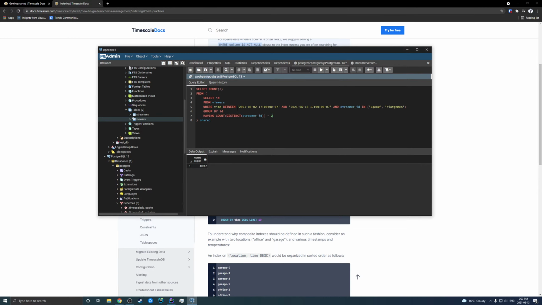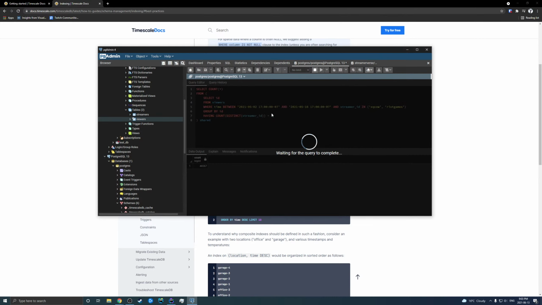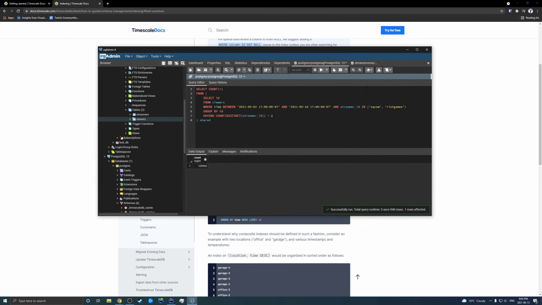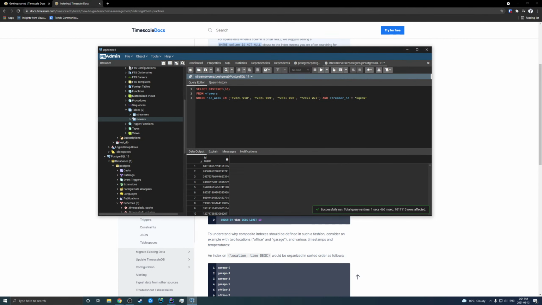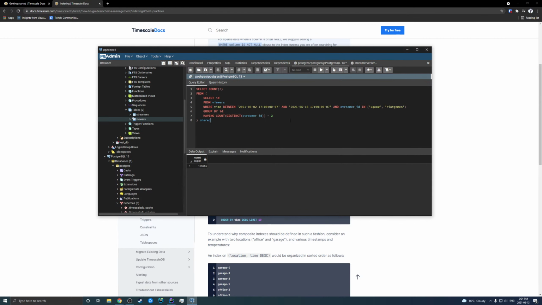So I have to make sure you're only counting streamer IDs distinctly. And how long will this take? Five seconds. That's slow. Versus this, which took 1.4. The slowest thing about this is still the aggregation.